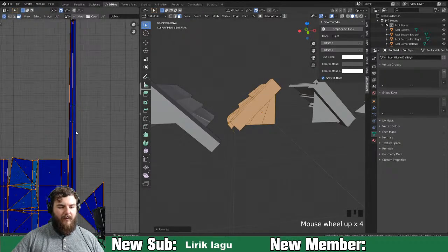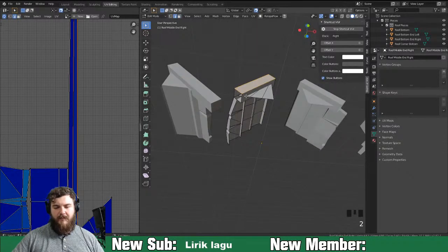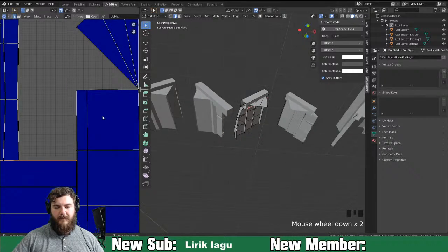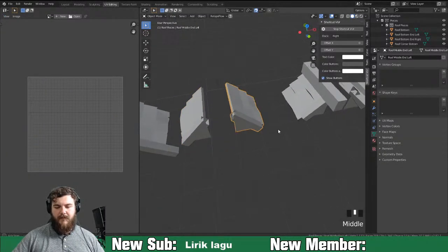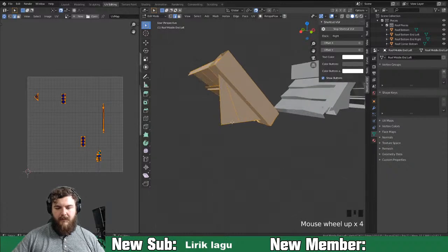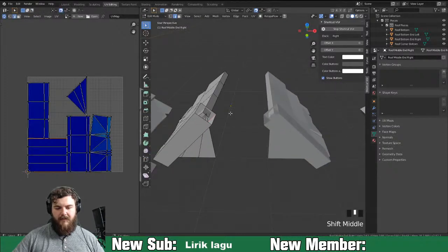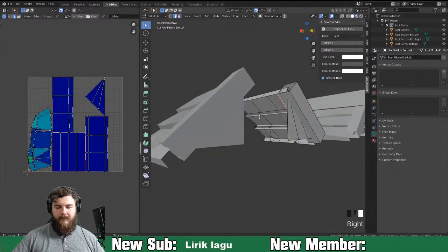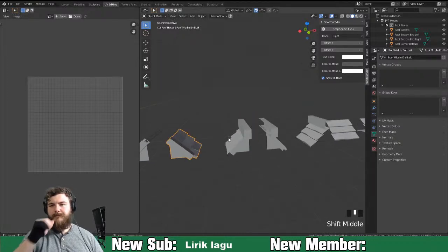All right, so let's unwrap here. What the heck is going on with this face? It's here. Okay, no problem. Grab this inside edge and mark a seam. And there we go. Cool. That one's not too hard to pull out. What's going on? Why is there this edge? What's up with this edge? Delete that edge. We don't need it. Same one over here? Nope. Don't know why. Alright, cool. So a lot of these are really simple to unwrap.